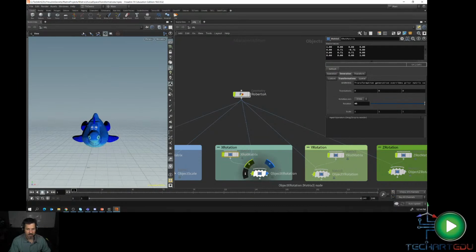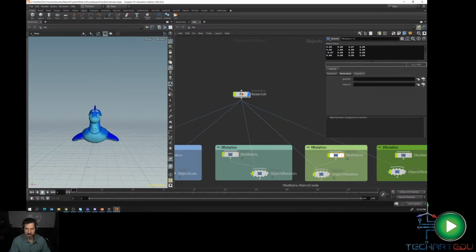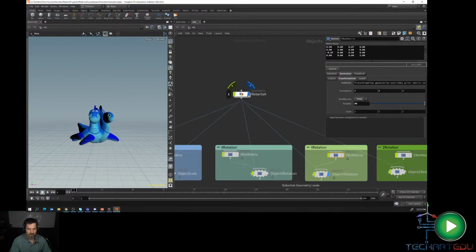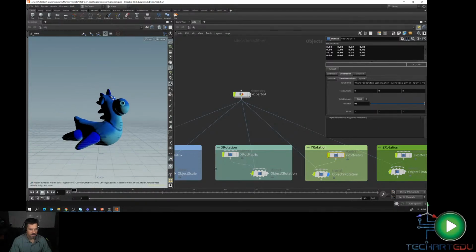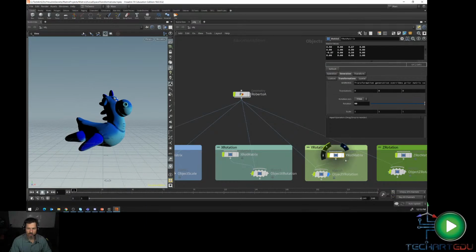Not a problem. Similarly, we could do the same. We've got Roberto, and we're going to rotate in the y-axis 60 degrees. And these are our corresponding sine and cosine values. So once we rotate Roberto 60 degrees, this is what we get. Piece of cake, right? All right, now let's do it with the z-axis.